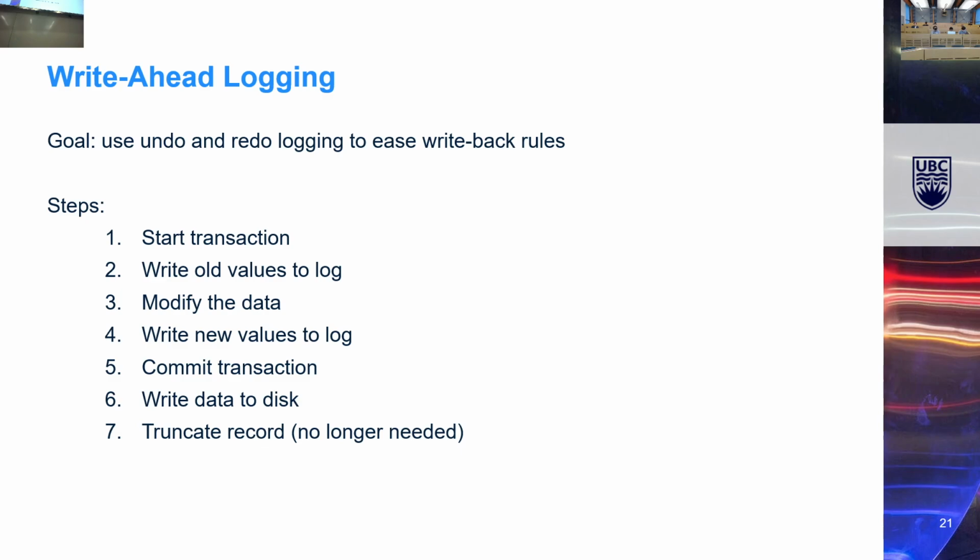So what do you do? You start a transaction, you write the old value into the log, you modify the data, you write the new value into the log, you commit the transaction, and now what you have is the old value and the new value. So if you have to unroll it, you can rewrite the old value, and if you have to roll forward, you can write the new value, and then you write that data to the disk. And what's actually cool is you can start writing data to the disk as long as you get the old value in the log first, written to disk. So there are some ordering constraints here, but you can reason about what has to be pinned down.